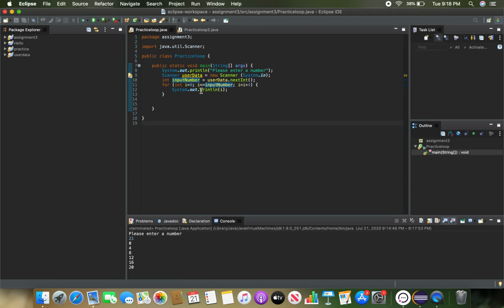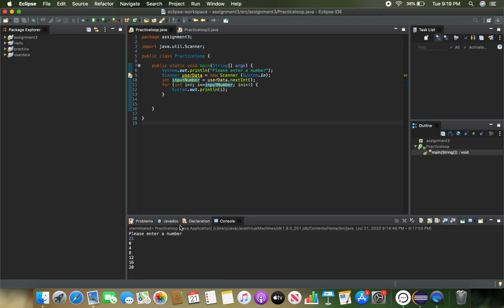Now for the second step, I is stored as 0, then it will jump over here. Now 0 plus 4 is 4, and then it satisfied the condition, it's less than or equal to 21. Then it came back over here and printed it out, so I got 4 over here.